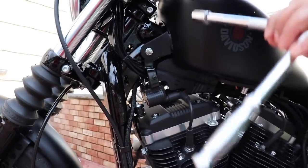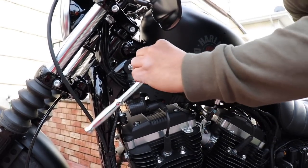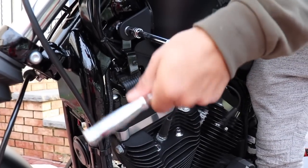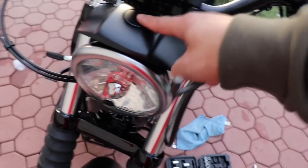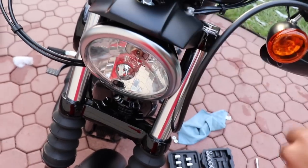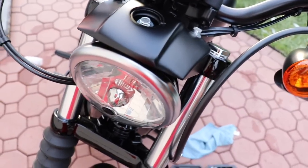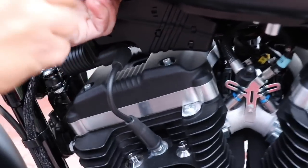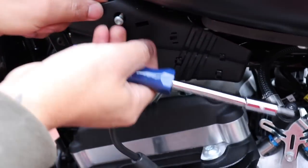Here is the nut that we're gonna take off. On the other side put your Allen key so it doesn't keep turning around. The next screw is gonna be under here — lift this little cap up and that's where the screw is gonna be. Pop that open — that's the only thing holding the light on right now. The next little bolt you're gonna take off is the one right here for the plastic so that can come right off.